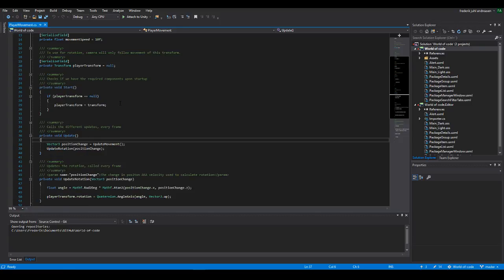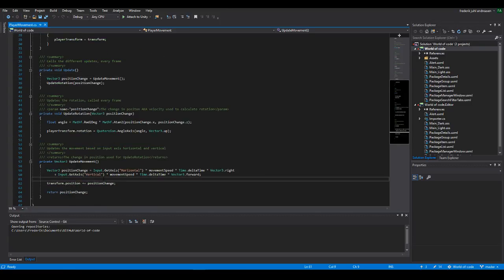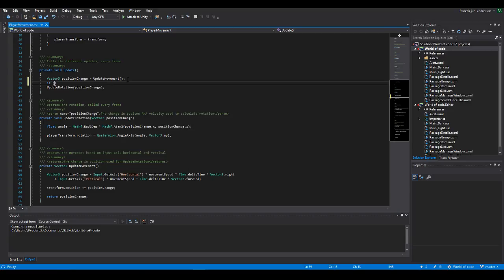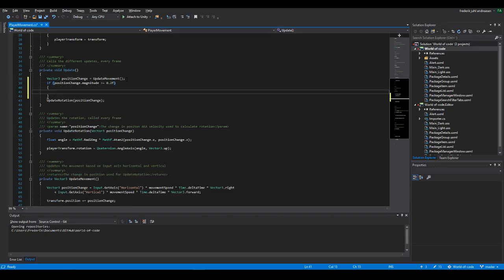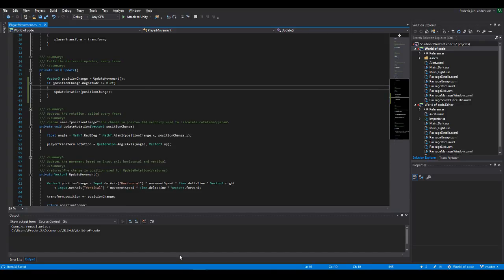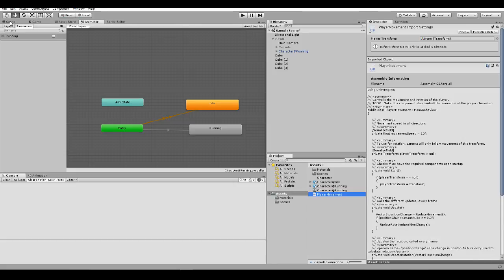Okay, so what is the magnitude? The length. So if magnitude is bigger than or equal to 0.2f, then we do this, and then we also let's just do this for now and see what happens.